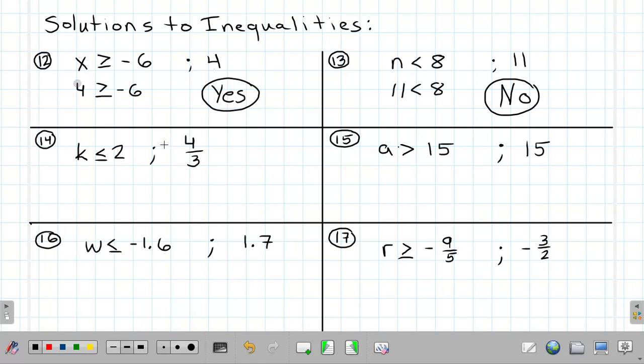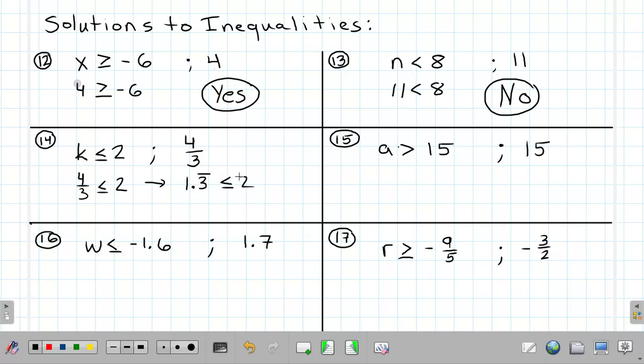Okay. Now number 14, this one's a little tricky because we see the fraction here. So we really want to know, is 4/3 less than or equal to 2? Well, some people might have a little bit of trouble with that because of the fraction. But my suggestion to you is, just like we did earlier in the year, just like you've probably done before, is, well, if we want to know how big or small a fraction is, or how big or small a fraction is compared to another number, we can always write that fraction as a decimal. So if we do that, then that tells us we have 1.3 repeating is less than 2.